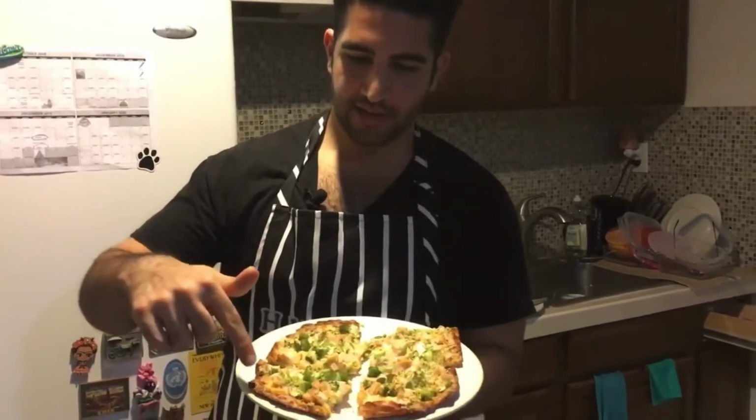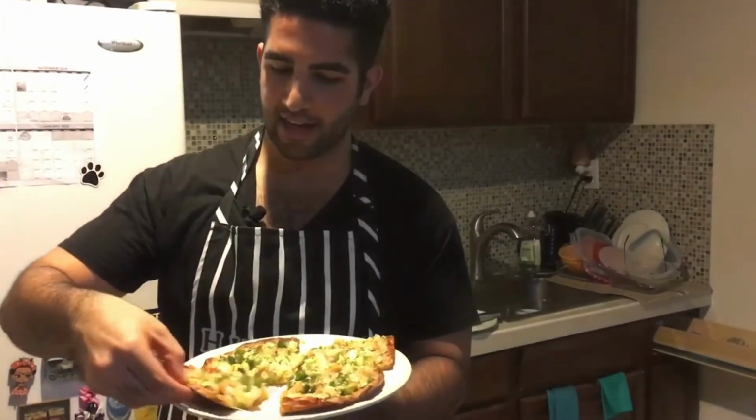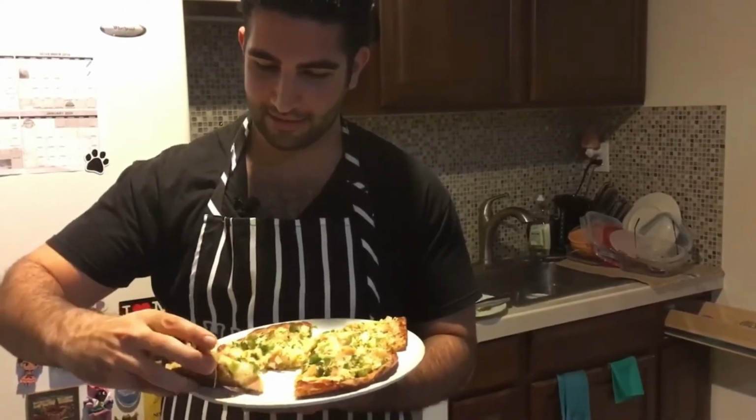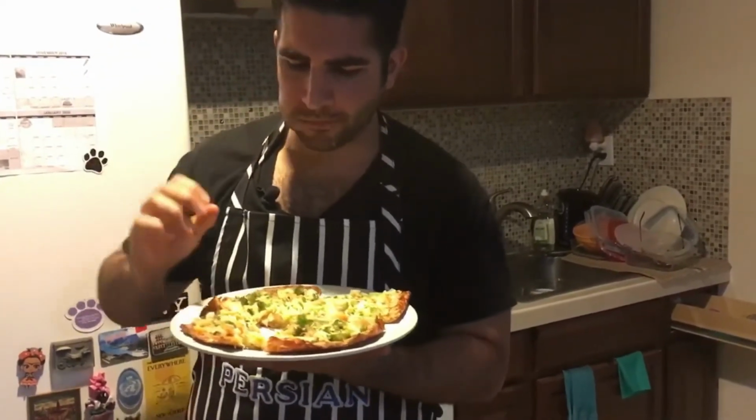Alright, so the pizza came out of the oven. It cooled a little bit, so I was able to cut it into some slices. You can see the turkey, broccoli, the white onion on there on the crust. And let's see how this guy tastes. I've been craving pizza for a while now. Wow. This was amazing. I definitely recommend you guys do this.